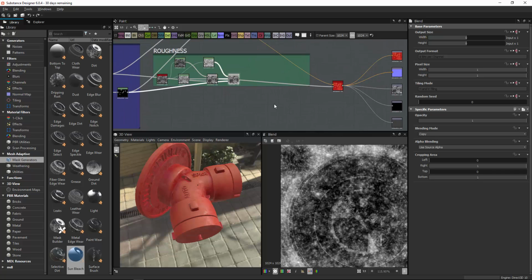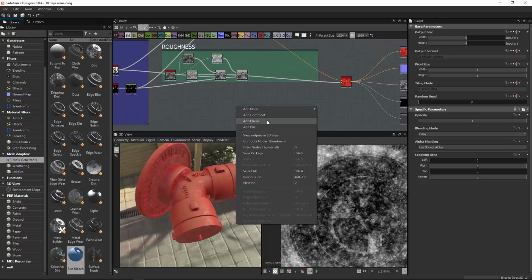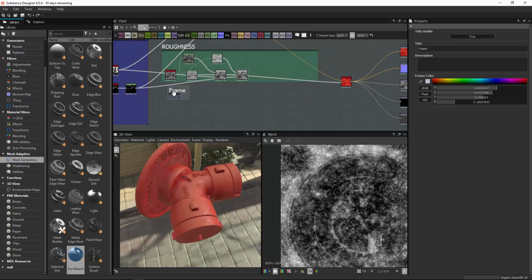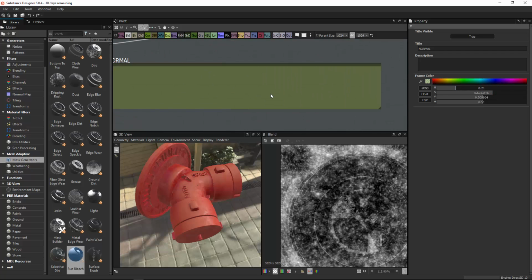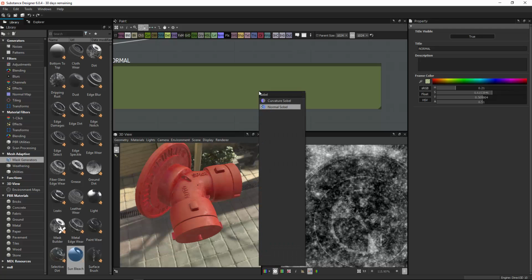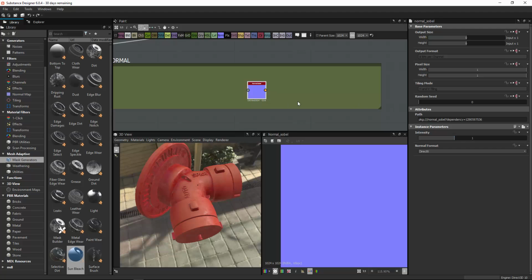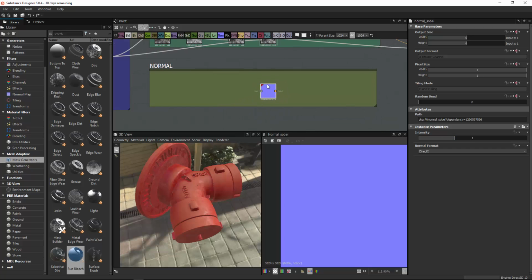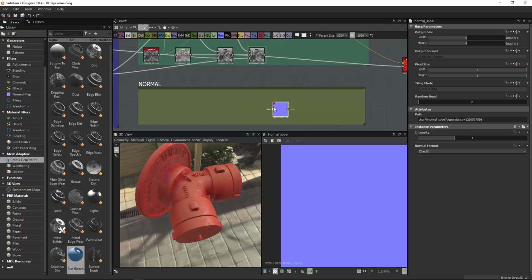Yeah, let's do that. So to do that, let's first create a new frame, which will be normal, and call this guy normal, more like this, and a bit of a hue shift. And what I like to use is a map called Sobel normal, which already has intensity sliders, and it doesn't have an alpha, what you would get with the normal map.